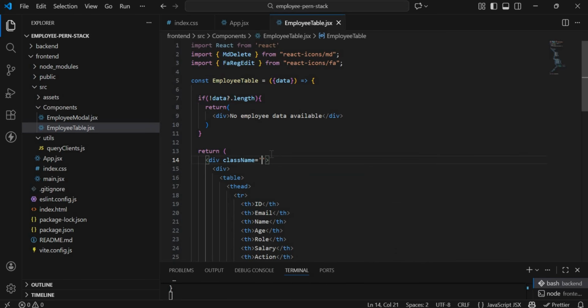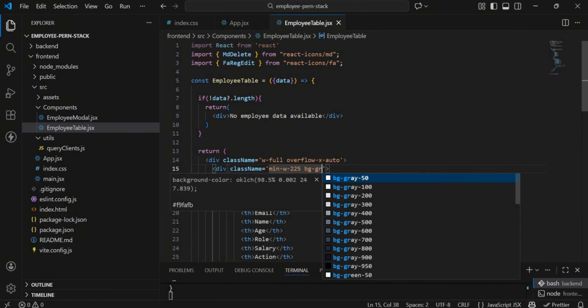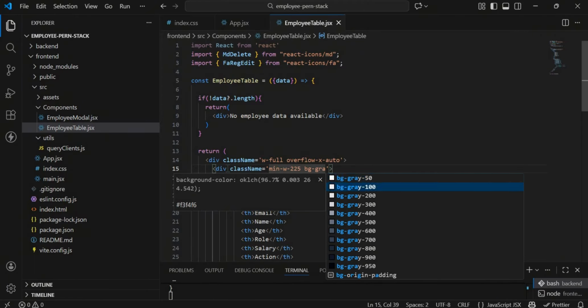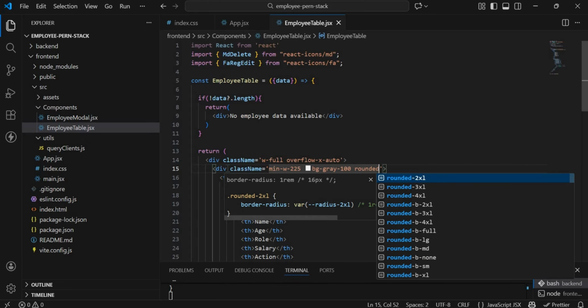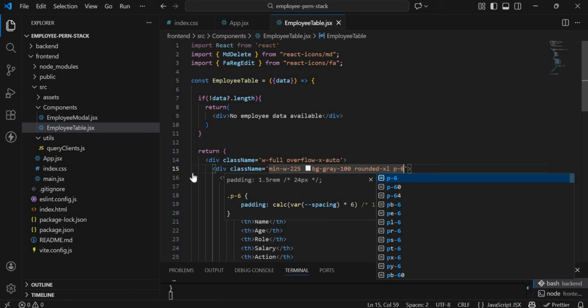So firstly, width, set this to full, overflow on X. Now for the second div tag, the minimum width 225. The background color should be gray 100, rounded, rounded XL, and then padding 6.